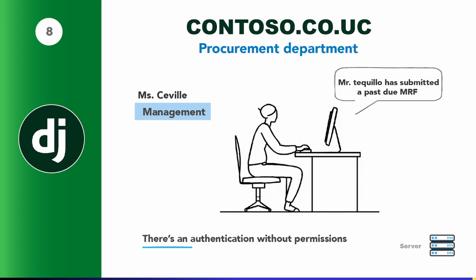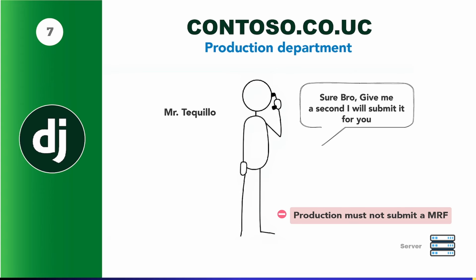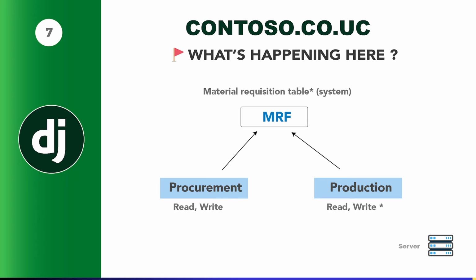In a real world scenario, you will see that the authentication usually happens within one system. The majority of systems use the directory, where the email of every employee in the organization is located with the Active Directory, or the Lightweight Directory Access Protocol if they're using Linux operating system, or Active Directory if they're using Windows. In that case, if there are no permissions, Tequila will still be able to authenticate himself and submit the requisition form, because all of them are authenticated by the one source of truth, if I can say, Active Directory, or using a third-party authentication system, like via Google.